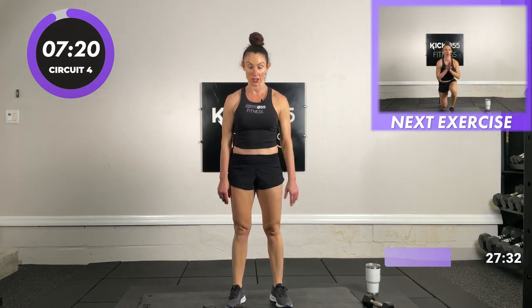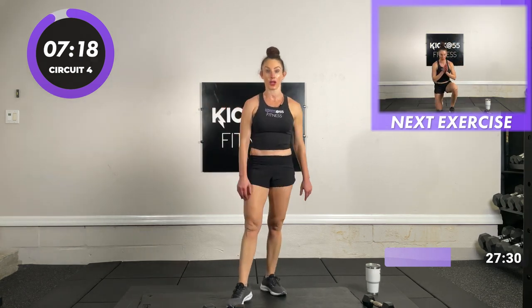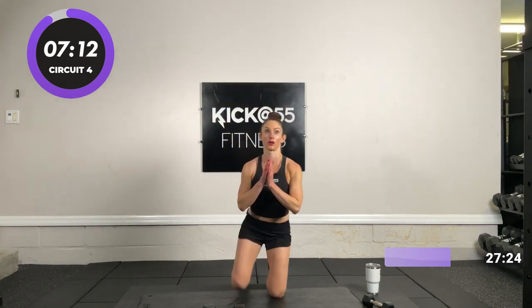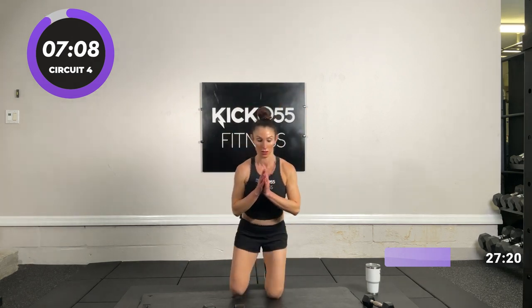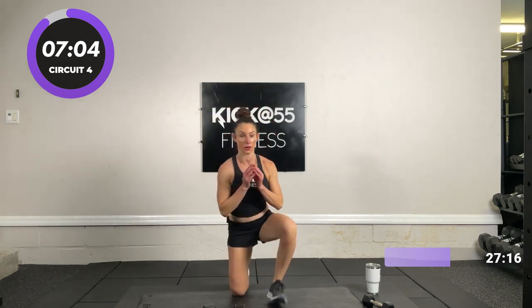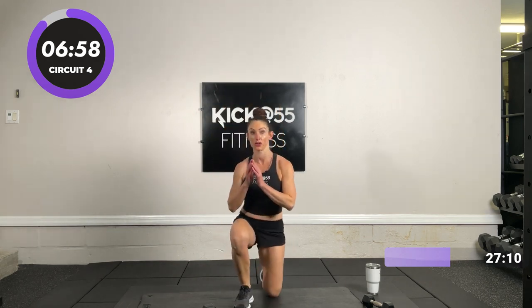Okay, so we just did exercise 1. Now we're gonna go to exercise 2. Surrenders, 10 total. And again, you can hold a dumbbell here, or no dumbbells. You can alternate legs. You can do 5 on one leg, 5 on the other.